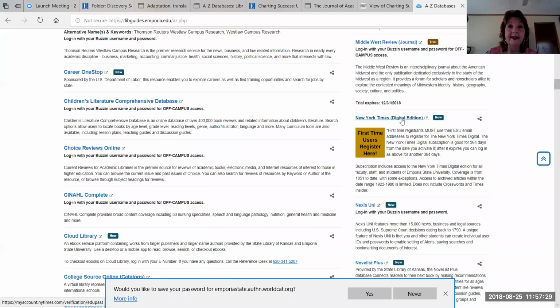This is free access. You can register for your free account here, and it's good for 1 year from the time of registration. And then once that year is up, you'll get a note in your email that it's ready to be renewed. You do register with your emporia.edu or g.emporia.edu account, but that's just something that's a little extra thing that we really want to make sure people know that they do have access to. It's nice to be able to read the New York Times online.